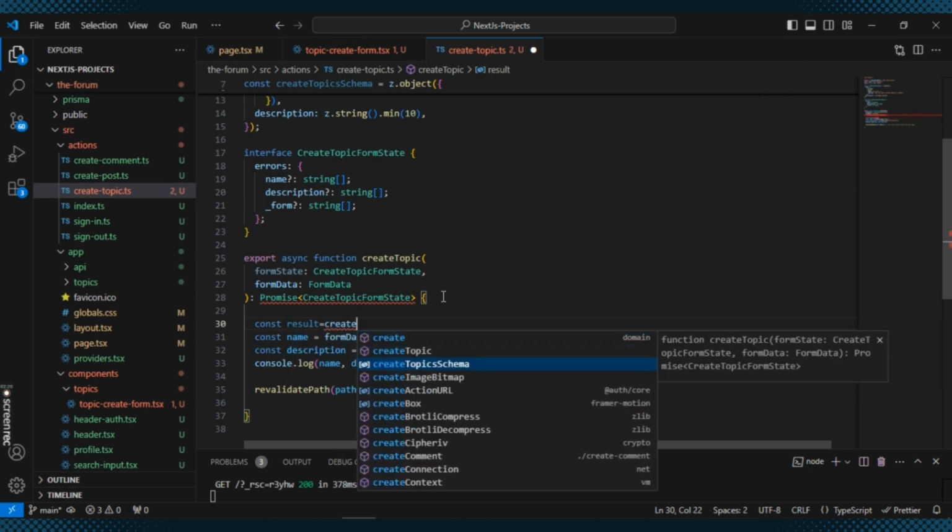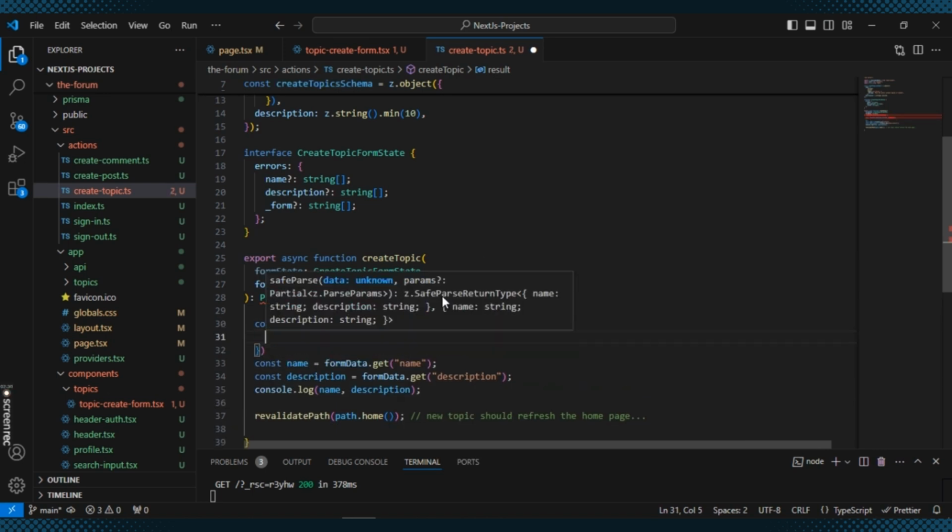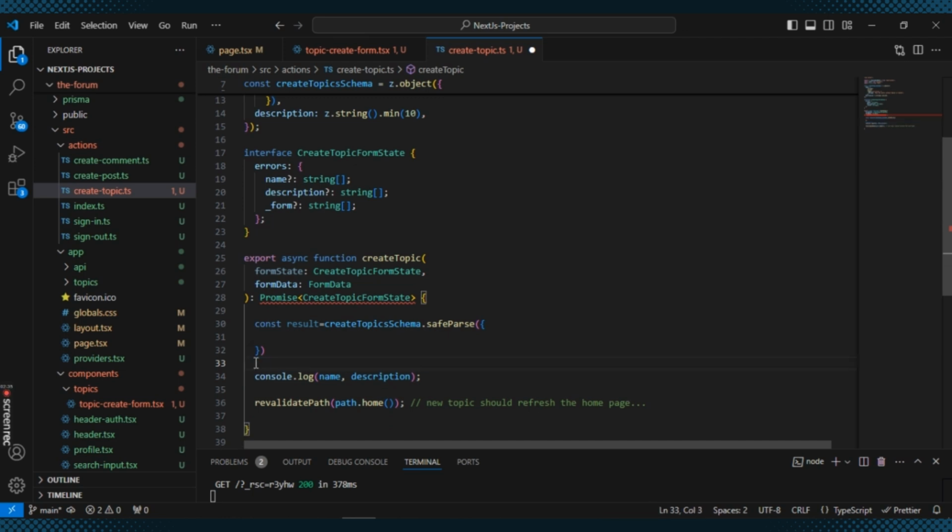It's easy. Only provide the input values as comma-separated parameters to the SafeParse function. Make sure to save the result in a constant for further checks.